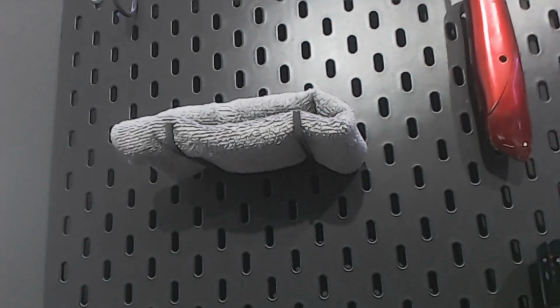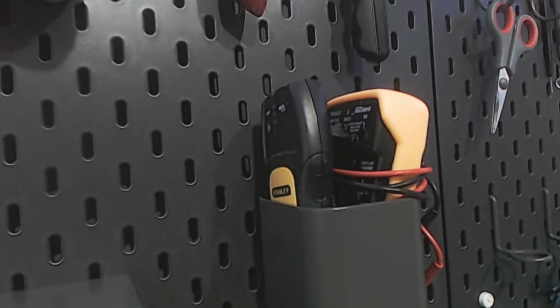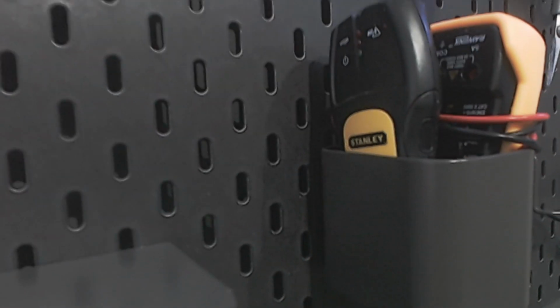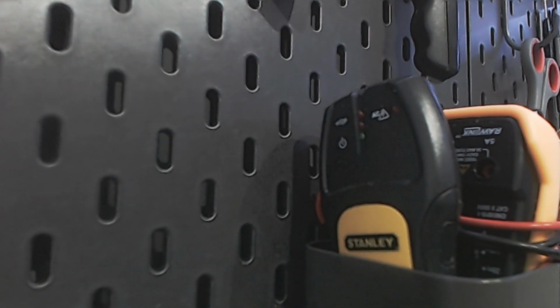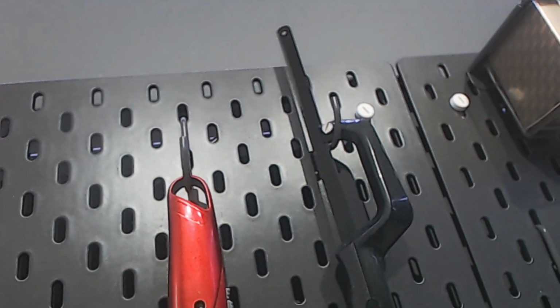Microfiber cloth for cleaning things. Got a knife. Random crap. Multimeter. And this is for finding studs, for finding wiring behind walls so you don't accidentally drill over those. That's helpful. For some reason, I have a saw right here. Pair of scissors. Got another knife. Batteries, super glue.